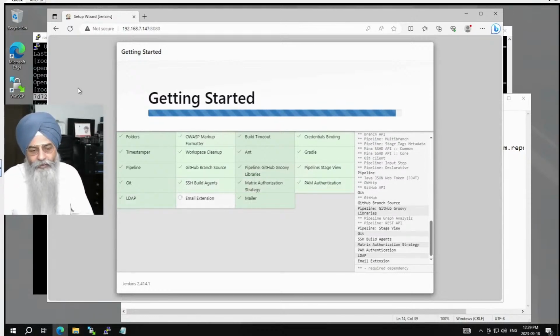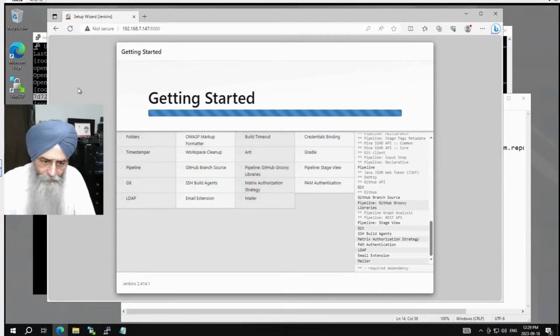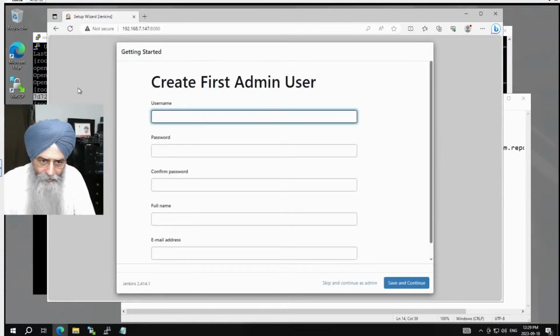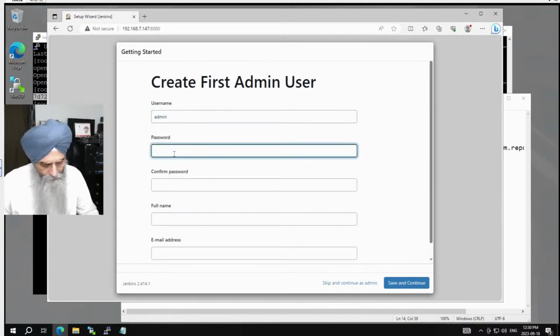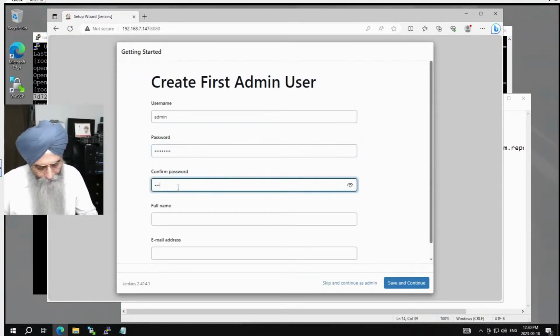After setting up this one, we will set up another user that will be our regular user. We are not always going to use the system administrator. So this is completed. Now we need to create one administrator user. I would put it like admin, admin, and the password you can keep secret, but whatever you keep, make sure that you don't forget it, right?